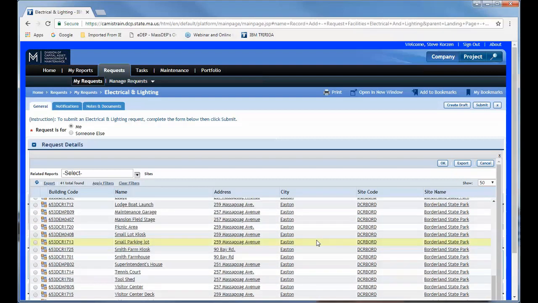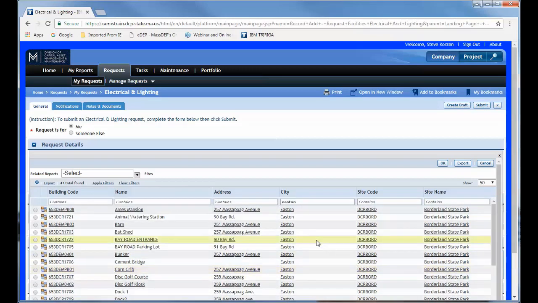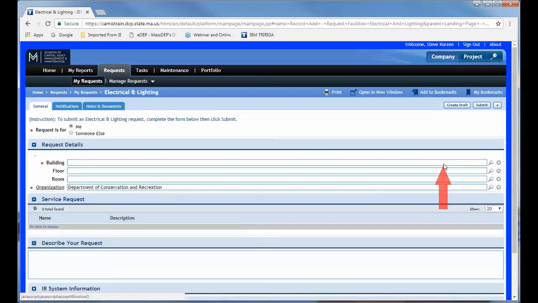And I can make a better selection from the 41 selections that are now here. So from here, I'm actually going to select Barn. And we do that by the very left-hand side of the screen. This is what's called the radio button. You can only select one at a time. So I'm going to select Barn, select the drop-down, select the radio button, and I'm going to click OK. So this population field is now going to be filled with Barn.